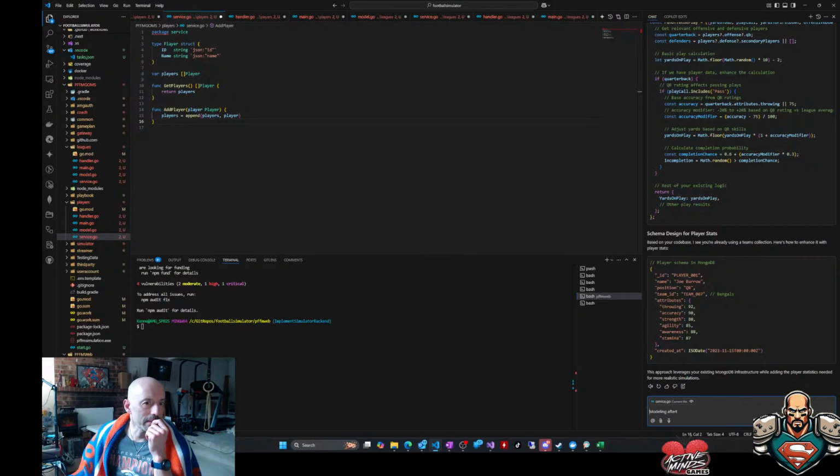First of all, what happens if I just export? Let's see, file, export, change file type. Doesn't have it. What happens if I go to JSON? Is JSON even an option?